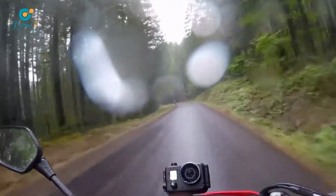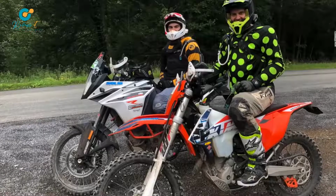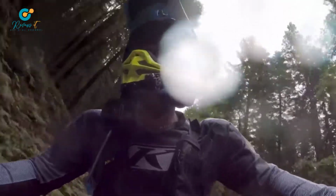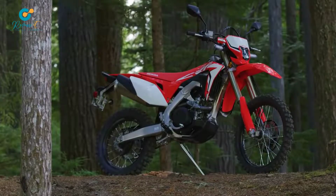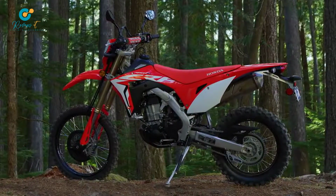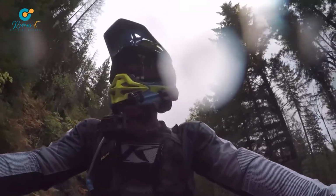And the other thing, we're on the street right now. Some of the other dual sports I've ridden from the Big Orange team have really felt like dirt bikes on the street. This, for those of you out there that are looking for a trail bike, but you also want to ride from trailhead to trailhead, is a lot less vibey. Really where it's going to appeal is people coming off of the adventure world. They're looking for something that's a little bit lighter. They want a true dual sport style trail bike, but don't want a full-on motocross bike. I think that this is going to work for a lot of people.